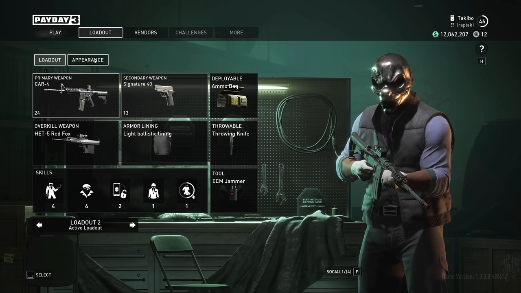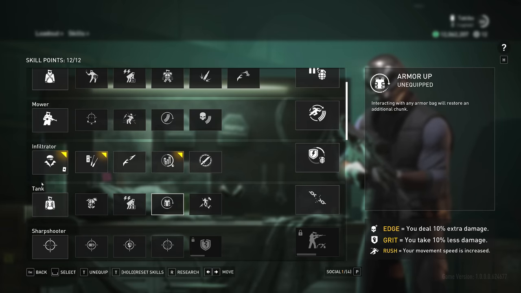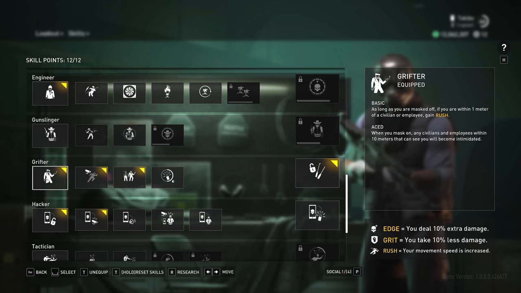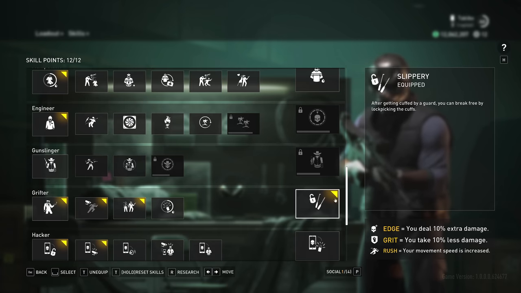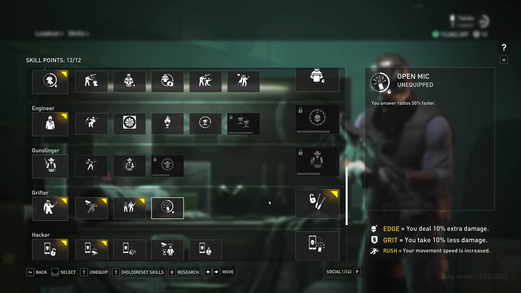So anyways, let's go ahead and check out which skills I have been using, and I'll be telling you which ones are relevant and which ones aren't. As far as relevant skills go, I would recommend using Infiltrator tier 1 as well as Ace and tier 2. I also recommend you use Grifter tier 1 and especially Social Engineering. This is going to be quite helpful, as well as Slippery if you're able to do so. If you have your Grifter maxed out, I recommend you use Slippery.